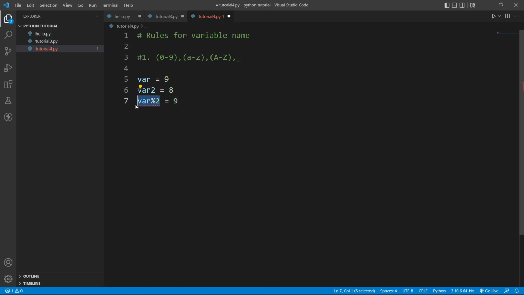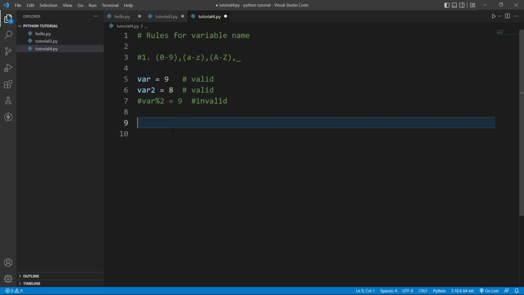We can't use any other character in a variable name. So the first two are valid and the last is invalid. Let's make it a comment. Yes, we'll see the second rule.